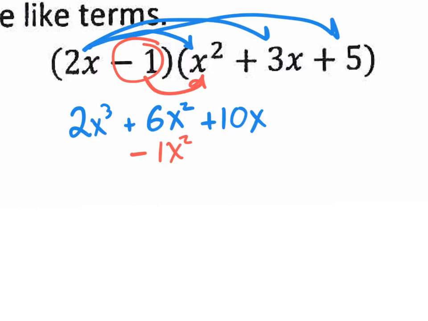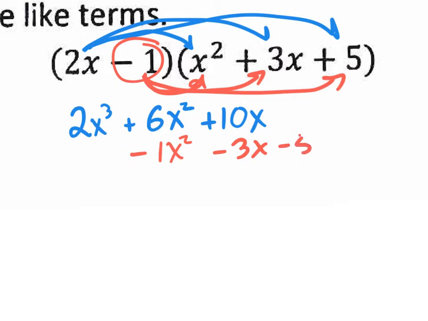Okay, now let's distribute some more. Let's go negative 1 times 3x. That'll be a negative 3x. And again, instead of writing it over here, I'm not going to write it on the side. I'm actually going to put it right below the other term that I'm going to match it up with. So negative 1 times 3x is going to be right below the 10x. It's going to be negative 3x. And last but not least, negative 1 times 5, that's negative 5. And there is no other number without variables, so there's nowhere to line it up. I'm just going to put it over here, minus 5.